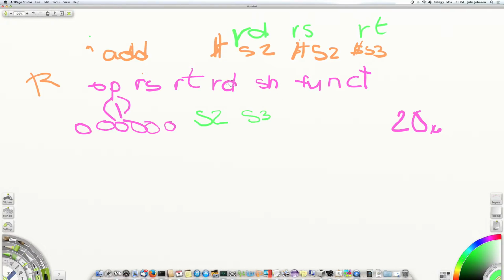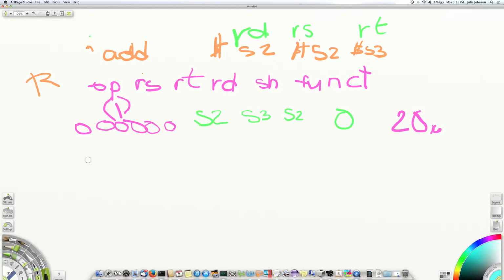And finally, my RD is S2. My shift amount is always 0 because there is no shifting in add instructions. So now I have this laid out: all zeros, S2, S3, S2, 0 for my shift, 20 for my function. Let's go to the next level now and turn this into binary.